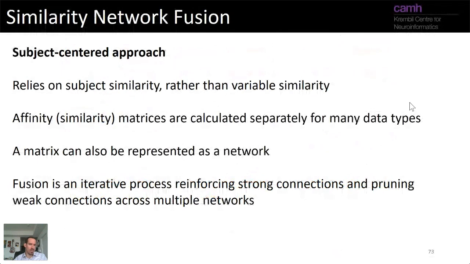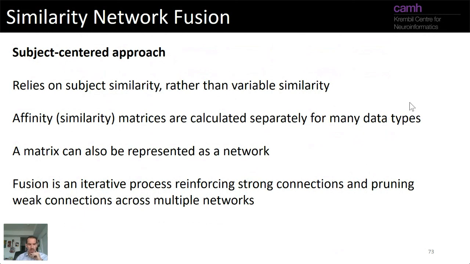So, similarity network fusion. This is one of a large set of methods that I'll show at the end that have emerged in the last 5 years, no longer, to cluster individuals, take a subject-centered approach, and identify the similarity of people based on huge numbers of variables. So with omics technologies, RNA sequencing, DNA methylation, histone acetylation, ATAC-seq for chromatin remodeling, you have hundreds of thousands or millions of data points per person. How can you start to understand who's similar to each other, and what types of non-traditional statistical methods can be developed in order to do that?